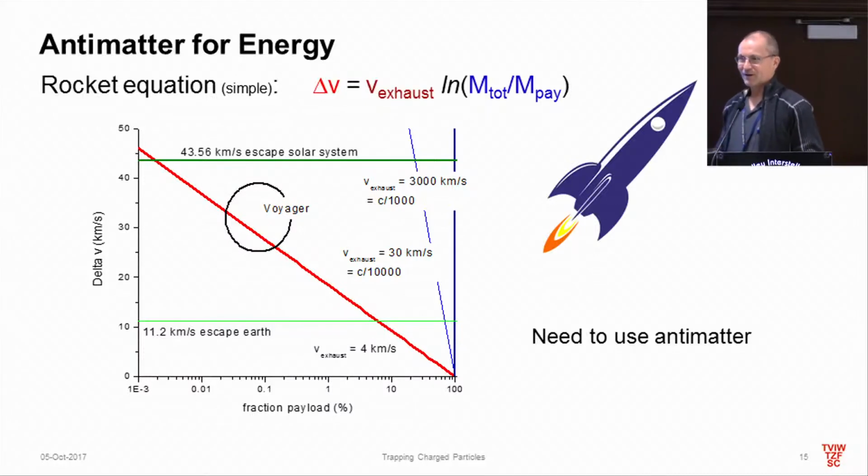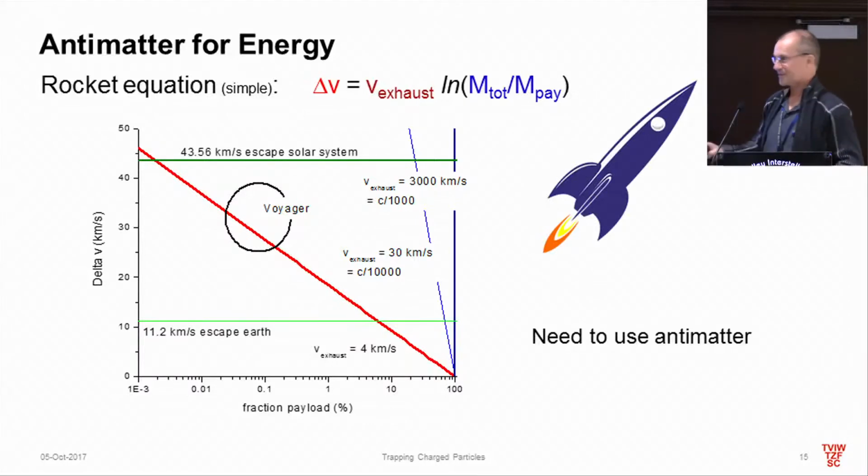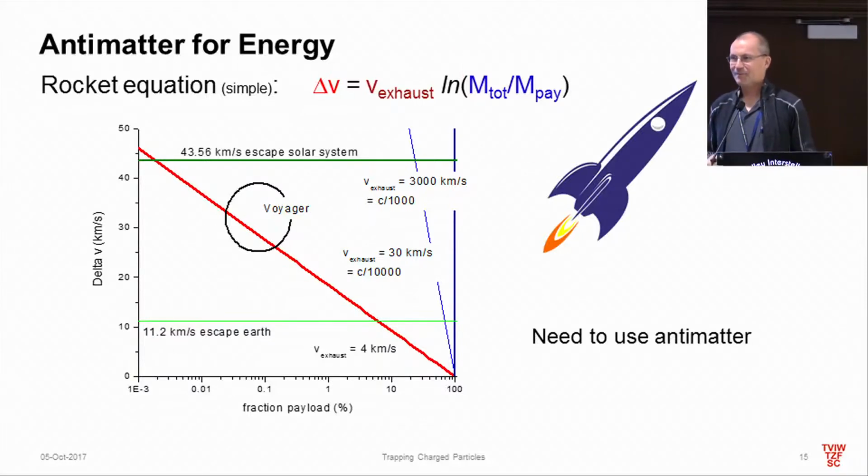This is another part of the carrot. If you wanted to go to space, and this is my non-specialist, non-rocket scientist, I'm just a simple physicist version of rocket science, you have two choices. You can make the material out of the exhaust of your rocket go faster, but we're limited by chemistry, how fast things can burn. Or you can lose more of your initial mass to throw out the back and have a little bit less left over to deliver a payload somewhere.